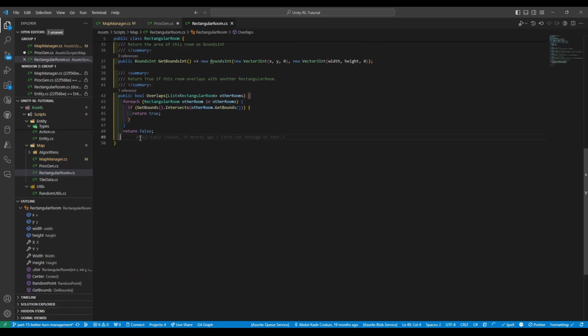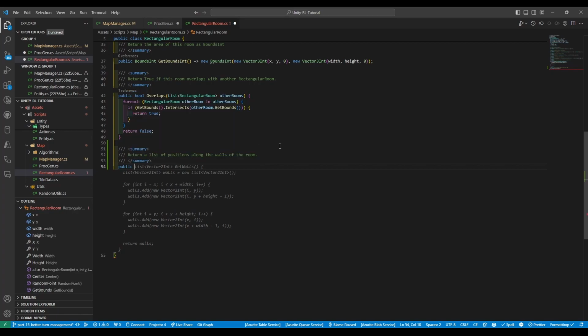Scrolling down below, just under the overlap, we're going to add a new method called getWallPositions, which is going to pass a list of vector2 ints. So we'll add a summary quickly: return a list of positions along the walls of the room.